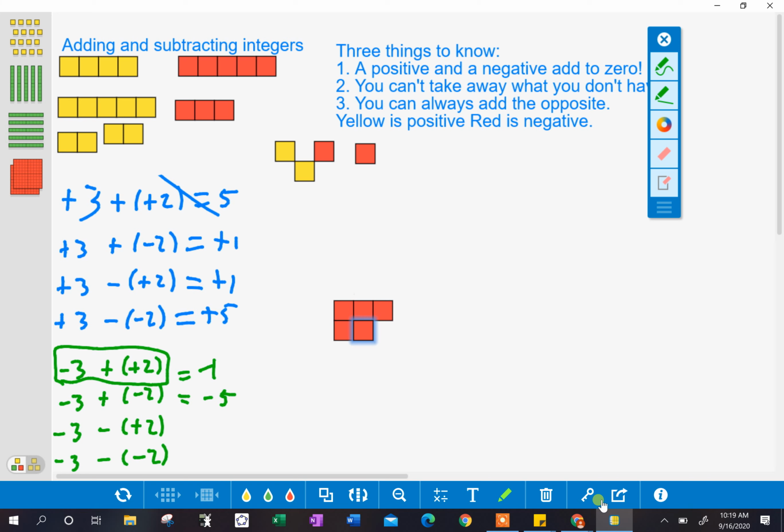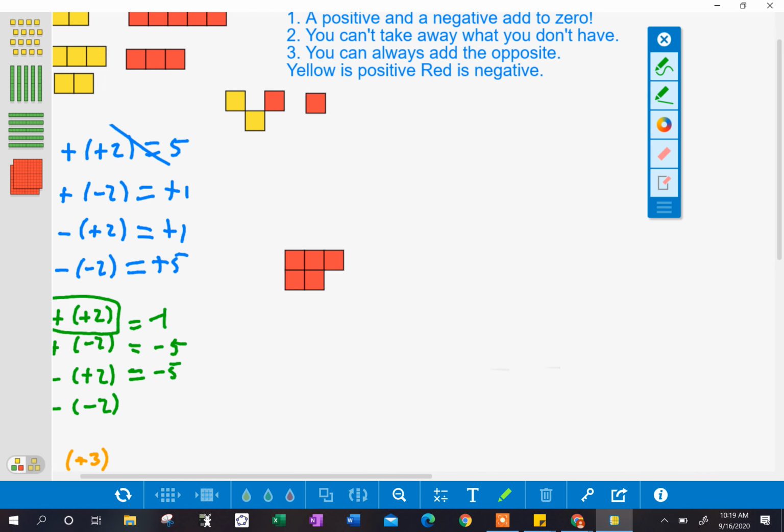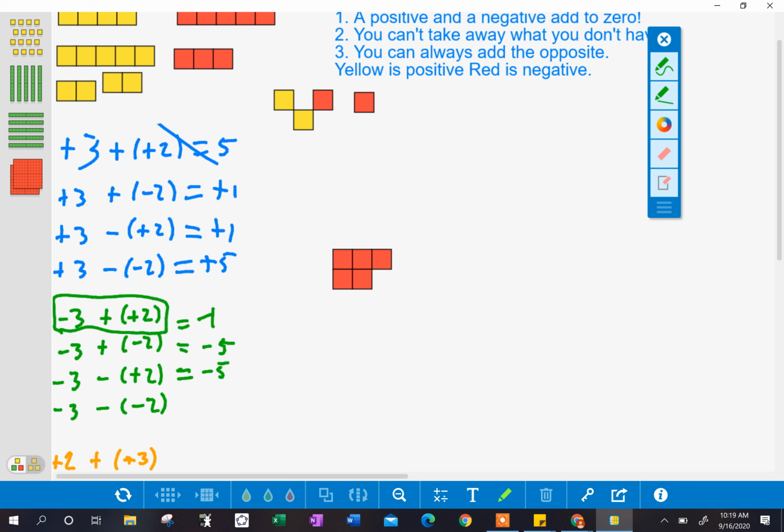So once again, when I count them, I say, well, what do I have now? I have 5 negatives. And I'm hoping that's starting to make sense a little bit. We're going to do a couple more questions. Now I'm on this last one. I have negative 3, and it's telling me to take away 2 negatives. Well, all right, I can do that.